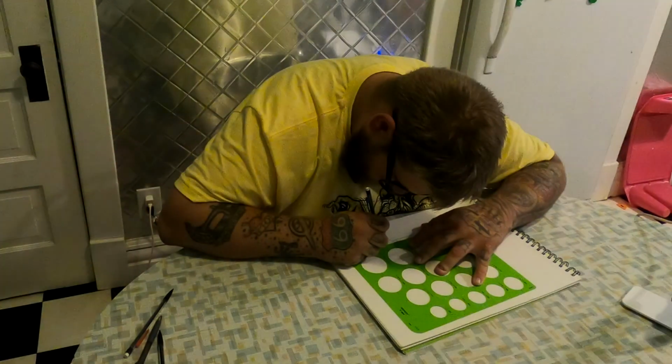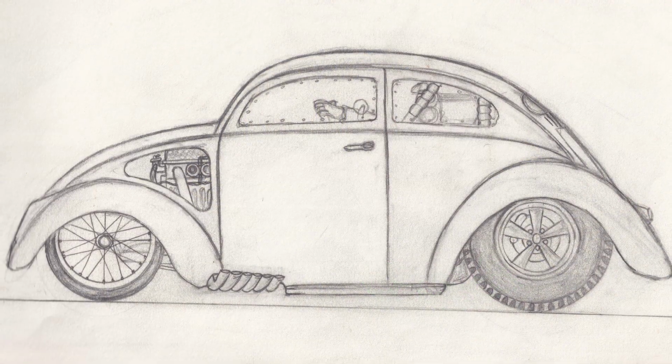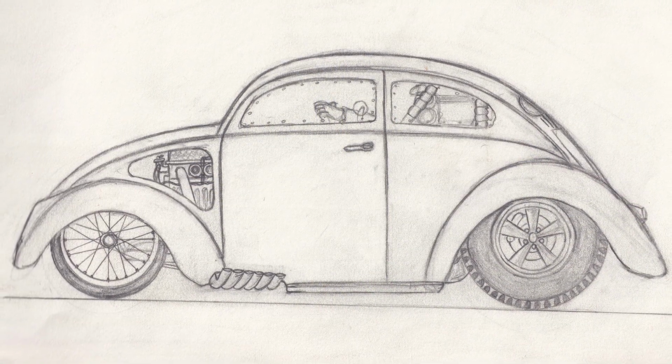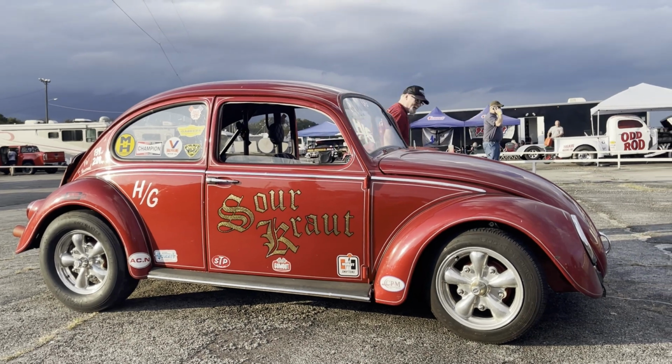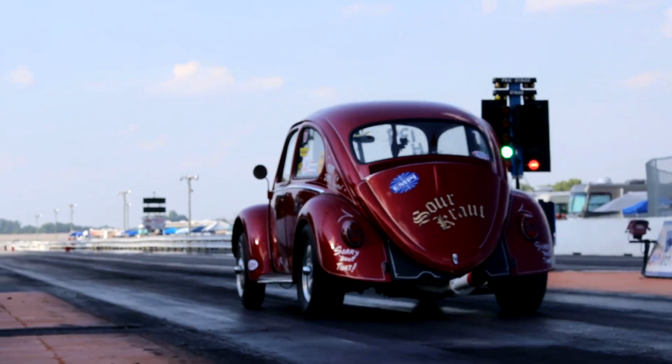The biggest difference with this Fiat than any other car I've ever done was I was not looking for it. I wasn't looking for a Fiat 600. In the weirdest way, this Fiat started as the drawing of the Bug. I sat down at my kitchen table, drew it, and posted a picture saying I was going to be putting a 6-cylinder in a Bug, and Paul from H-Gas got a hold of me and said, "Why don't you change this around to fit in the H-Gas rules?"